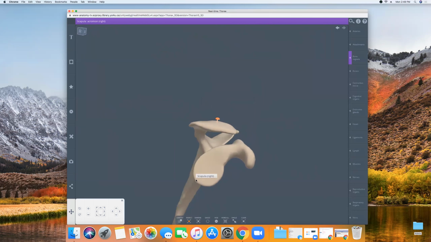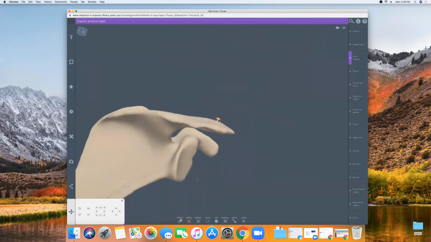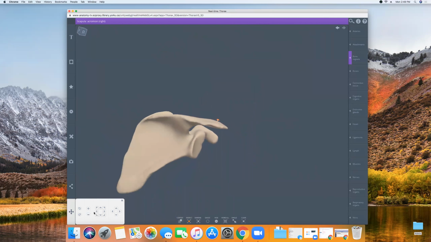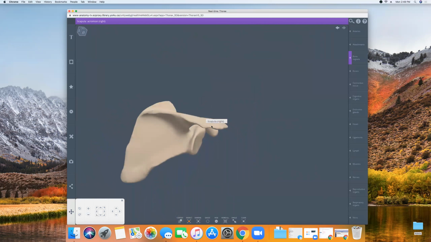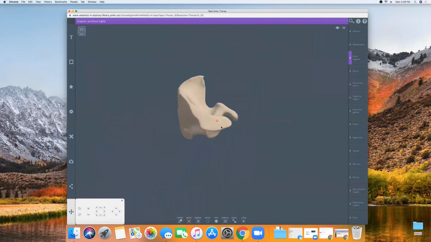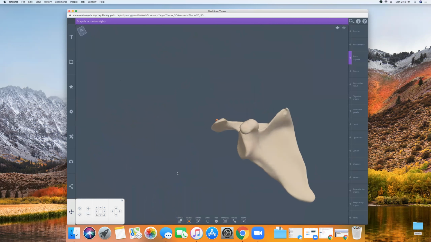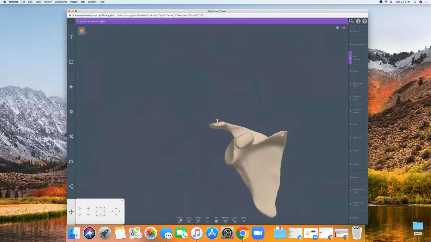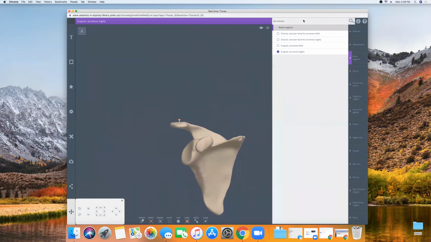All right, so this is your right scapula. Okay, so spine of the scapula is along here, and then the acromion is this area on top. And you can feel the acromion on top of your shoulder. It's a big bump, okay? All right, we have 2 more structures I want to locate for you here. One is the coracoid process.